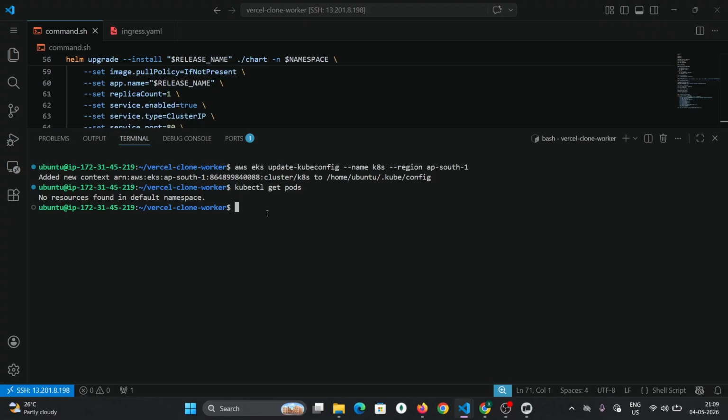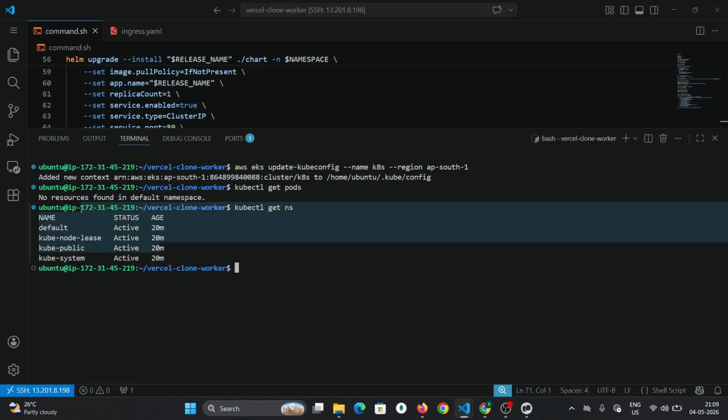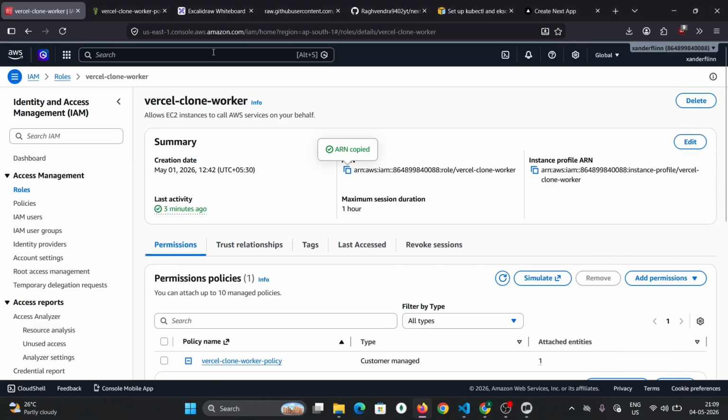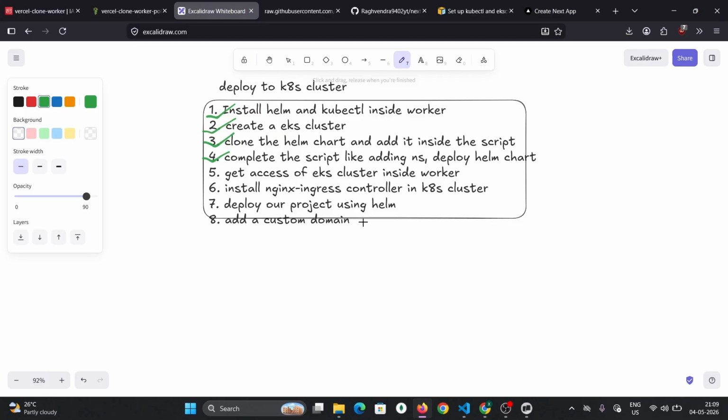Now you can run commands like kubectl get namespace. So that's our cluster's namespaces. This part is also done.